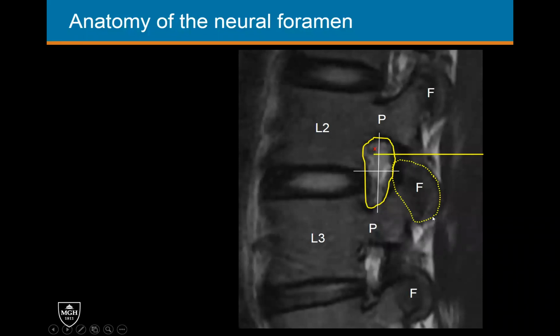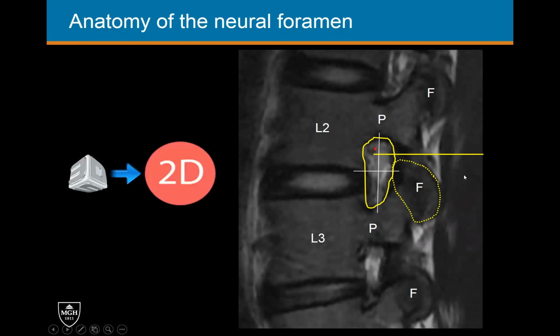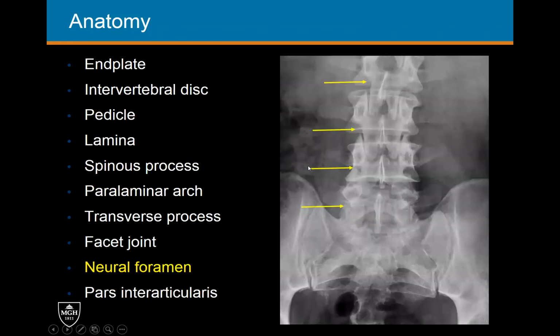And then back here is actually where the facet joint is, where I've marked. Whenever you're doing fluoroscopy, you're basically condensing 3D down into 2D. So if you squish this like a pancake in this direction, you see that your needle always has to pass over the facet joint and under the pedicle in order to reach the area where the nerve root is coming out of the neuroforamen. Okay, so if we go back to the AP radiograph, you can see that you have to go again over the facet joint and under the pedicle, and then your needle is going to end up somewhere right here underneath the pedicle. Usually we say 6 to 7 o'clock on this side and 5 to 6 o'clock on this side if you think of the pedicle as a clock face.